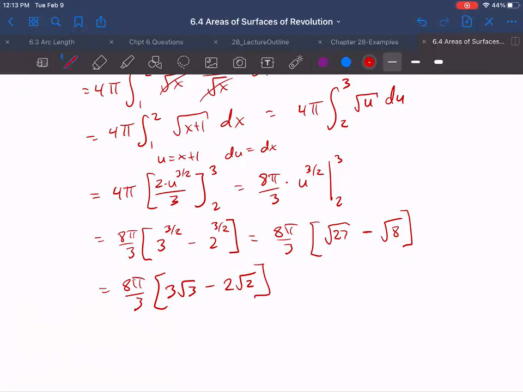Honestly, any one of those 3 places to me is a fine stopping place. Of course, if you had a multiple choice, you'd have to know that if you stopped at the first one, that's the same thing as that last one, right? But really, I don't care. This one, or this one, to me are all equivalent. So, yeah.